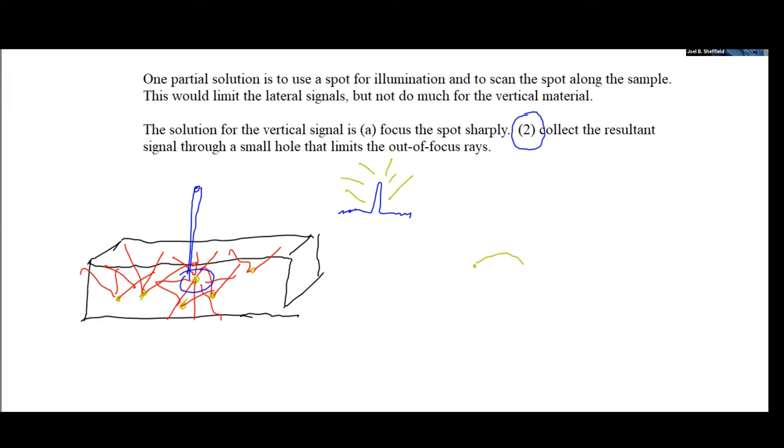Now, time to go into a little bit of a microscope image. Here's the lens, here's my sample. Okay. Normally, if I use the wide scope, a wide illumination, this whole area would be illuminated, right? But if I'm using a spot, I'm only going to illuminate one little area. And I can say that I'm going to be getting signal that comes from that spot. But it's going to go sort of all over the place still because of the way I illuminated it, right?